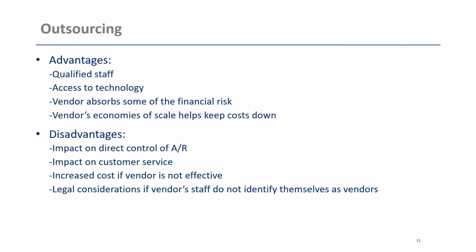So some advantages of outsourcing are qualified staff and access to technology. The vendor absorbs some of the financial risk. Vendors' economies of scale help keep costs down. Disadvantages are impact on direct control of AR, right? You don't have direct control over it because now you've got an outsourced agency working it. Impact on customer service, same situation. You've got a vendor acting on your behalf, so you don't really control that customer service. Increased cost if your vendor is ineffective, and legal considerations if the staff do not identify themselves as vendors.